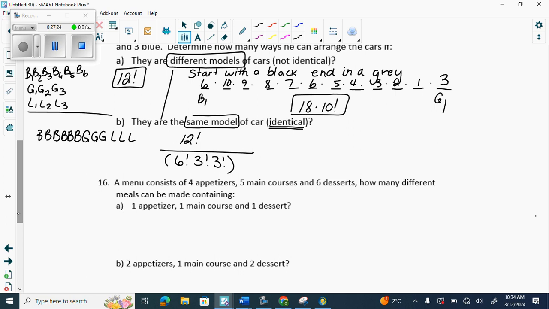Appetizers from appetizers. So I get 4 what? C1, and then I get 5. C1, and then I get 6. C1, and then I add them or multiply, because there I'll always have the answer to both those options. Why are we multiplying? Because it's and. I need an appetizer and a main course and a dessert. If I add, I could have an appetizer, I could have a dessert, or a main course, right? But I want them all. So I have to multiply.